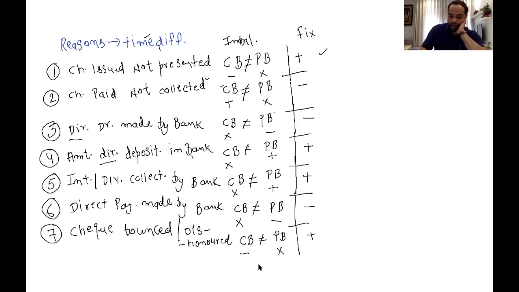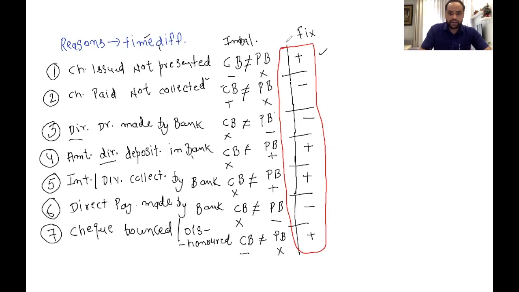Now I'm going to show you how you can do it if you are using the without method, without cash book adjustment, or if you are using the with adjustment method, right? Of course, nothing changes here. No matter whether you choose the with method or without method, these signs will not be affected. If you are using without making changes in adjustment, you will simply prepare a bank reconciliation statement, like here.